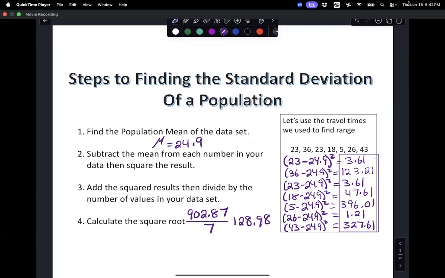Okay, finally, the last thing they want us to do is take the square root. So I'm going to take the square root of 128.98. If you don't know where the square root is, you see the x squared button up here next to the comma. Do second x squared, and that'll get you there. It gives you, my standard deviation is 11.36 about. I just rounded it to 2 decimal places. It doesn't say where to round it, so I just picked a number.